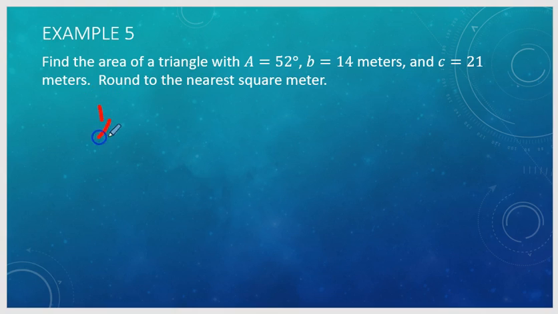So we're just going to be computing 1/2 and then multiply the 2 sides together. And then whichever angle you have, it should be sine of that angle. Make sure you use the sine function. So this is a pretty straightforward concept. When I typed this into the calculator, I got an answer of 115.8, but it says to round to the nearest square meter. So I would be rounding this to approximately 116.